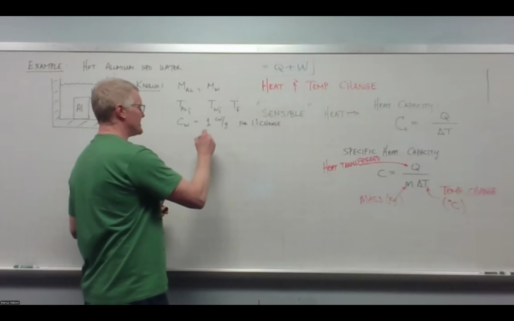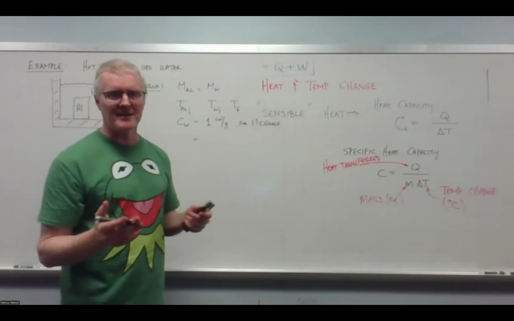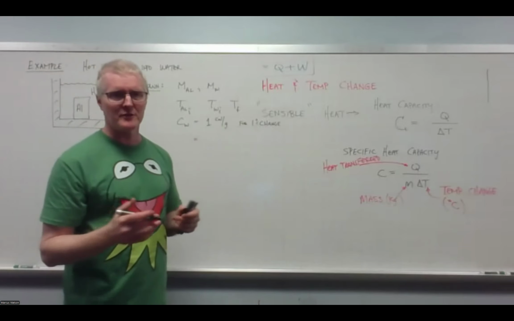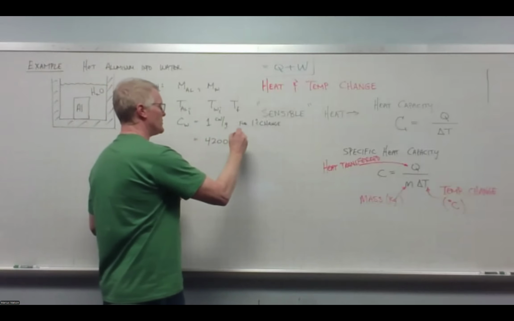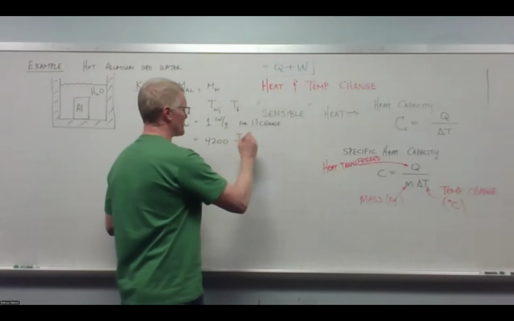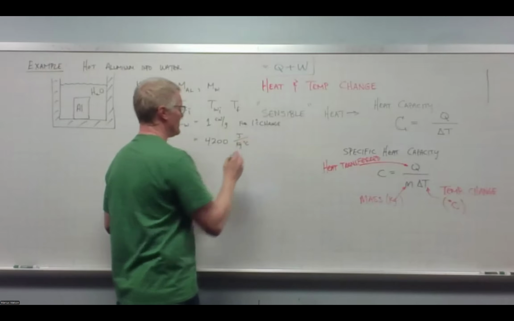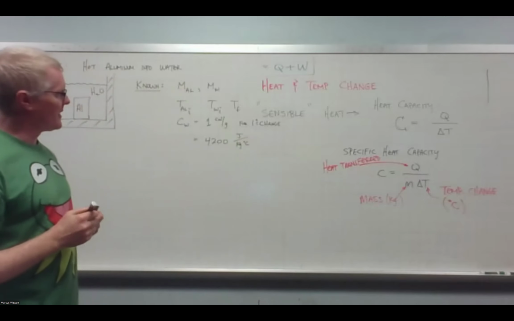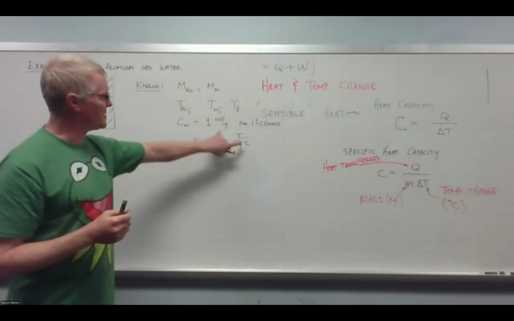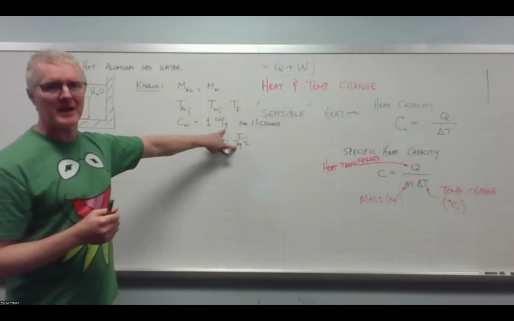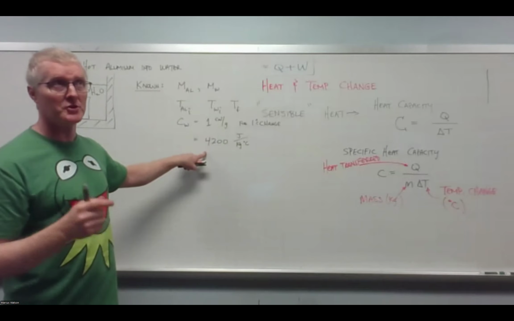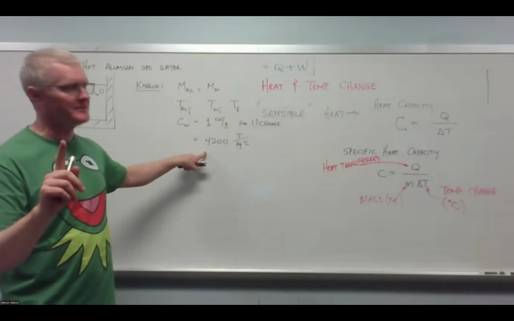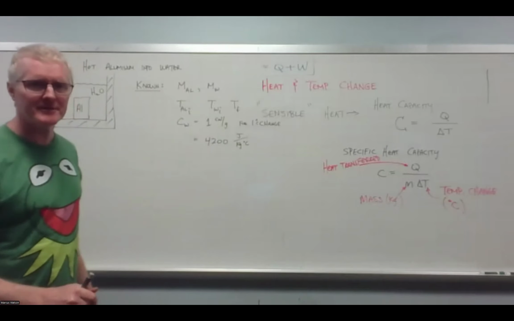So commonly, this is something like 4190 or 4186 or something like that. Any of those numbers will work fine. I'm probably just going to round it off to 4200. And for this, we'll use joules per kilogram centigrade. And it's large because I've changed the grams into kilograms. And the 4 comes because there are 4.1 or 4.2 joules per calorie. Anyway, let's set this problem up.